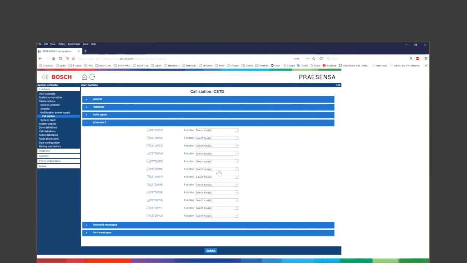But button number 11 and 12, I want to use for acknowledge and reset. So I select here acknowledge reset, and also acknowledge reset. Later, I will define whether it is acknowledge or reset, and whether I use it for emergencies or fault. Now I just give it a function.